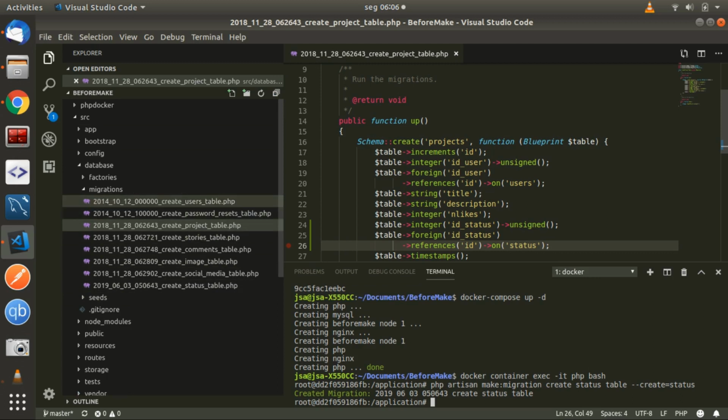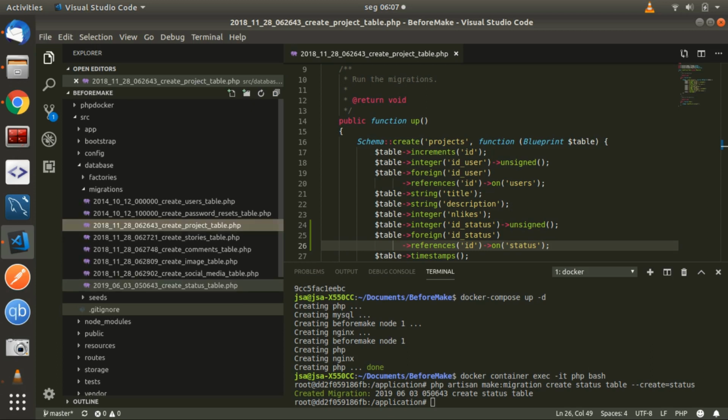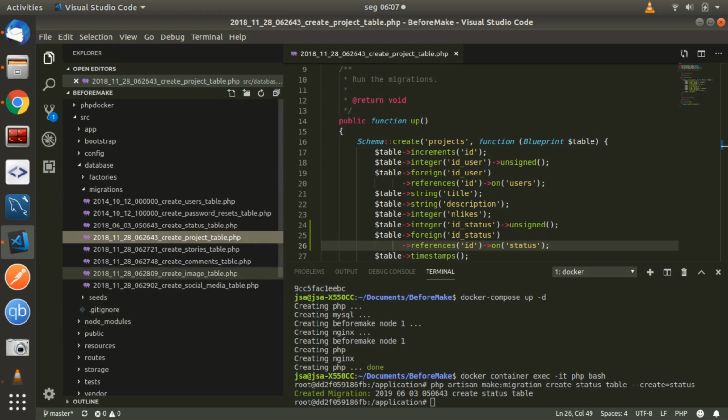There is a problem, and the problem is in the project I have the foreign key of status, so this migration needs to run before project. So the trick I will use is to change the name to make it migrate before project, like this. So it didn't update. Oh yeah, just refresh. Okay, there you go. Now we have what we expect. We run status and then projects.